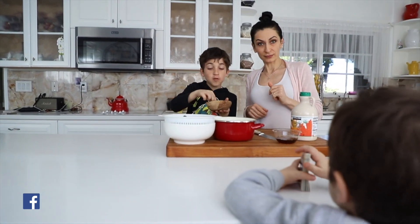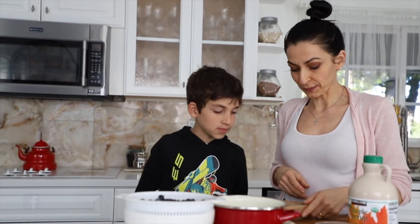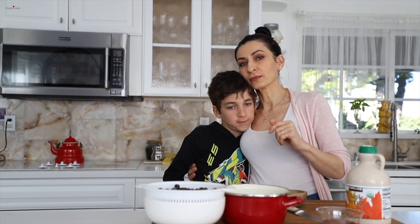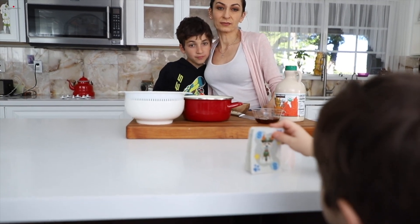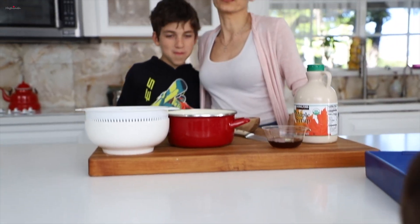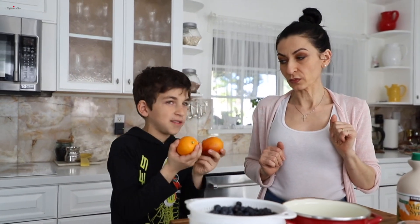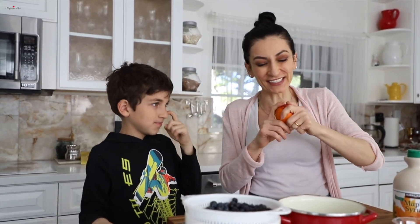Let's talk about chia seeds. They're really good to eat — he ate them, actually. They are healthy, and you're good to eat more healthy food. How about some carbs? Carbs, you don't want to eat those. Just whatever we mentioned. And don't eat these blood oranges because they have lots of seeds in them — he doesn't like seeds.